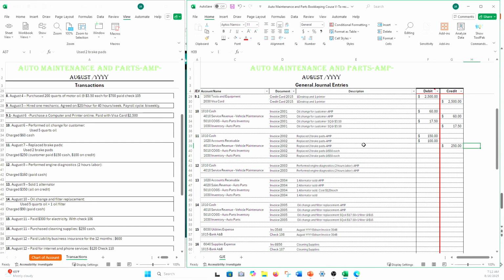So at this point we have a compound journal entry, but still we have to continue. We say that we use 2 brake pads, and each brake pad costs us, or we pay for those brake pads, $50 each. So if we use 2, that means 2 brake pads times 50 equals $100. That's how much our parts cost us when we purchase them. So we had to reduce the inventory by another $100.